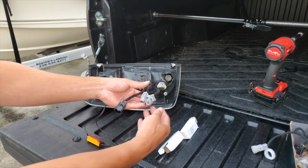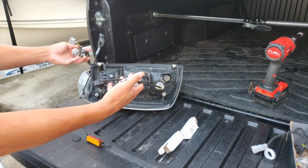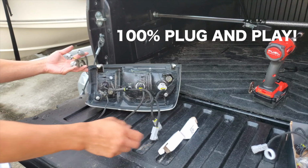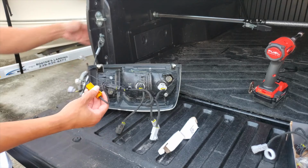Unplugged in, these will go into your OEM mounts, so it's literally easy, plug and play. It took me like less than 5 minutes to do it. This, there's a 3-inch tape behind, and you'll just have to mount that anywhere behind the tail light.